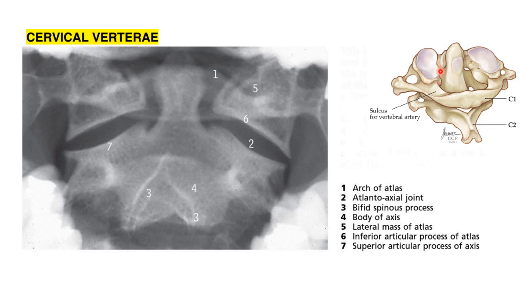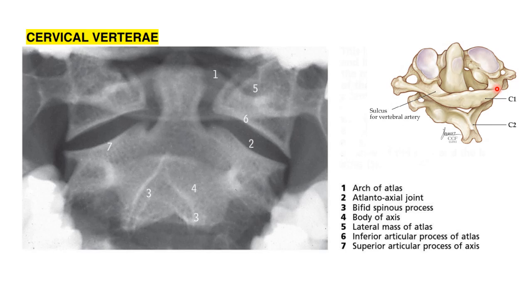And it has a good articulating process on both sides because it has to articulate with the skull, the occipital condyles of the skull here. So it has a big area to articulate with the skull. So the articulating process is kind of huge. Of course, it has a foramen transversarium, and posteriorly, instead of the spinous process in other vertebrae, it has a posterior arch. You can see the posterior arch here. So this is all you have to understand about the atlas. That is, it has a small anterior arch, a large, vast articulating surface, and a big, large posterior arch. Okay, so these three things you have to understand.